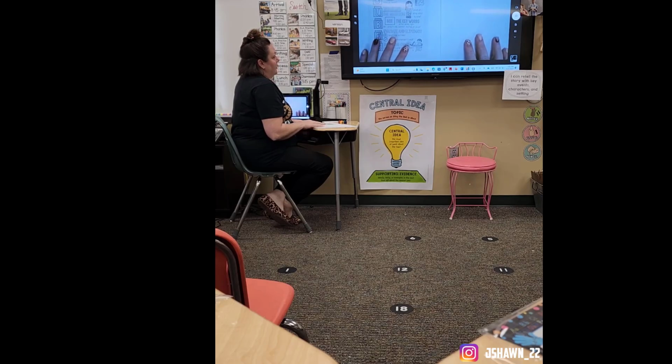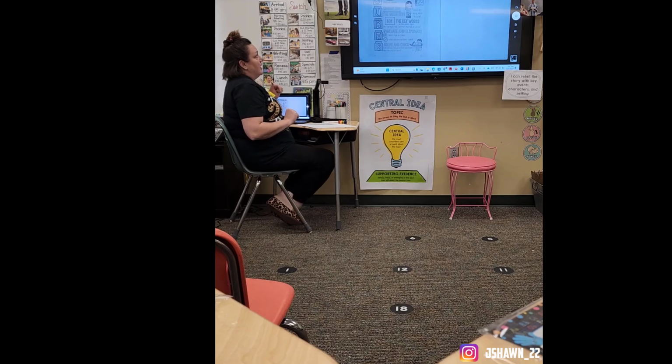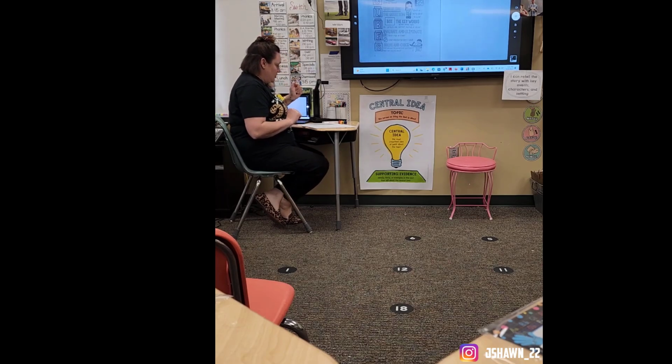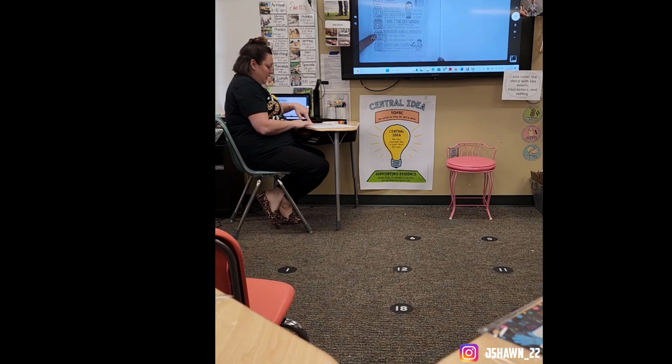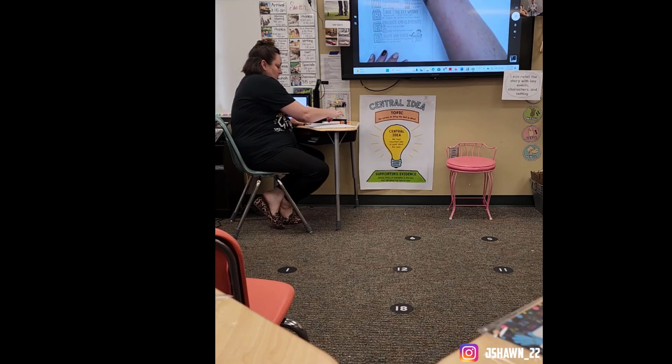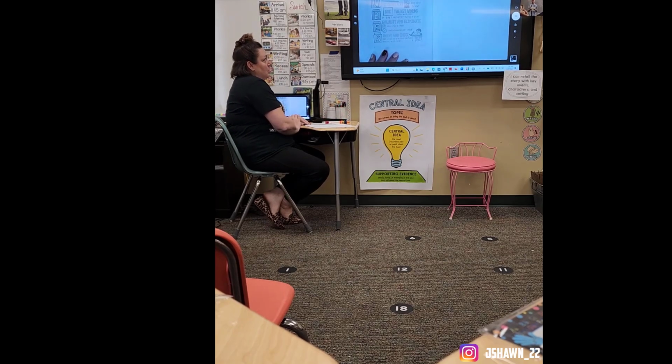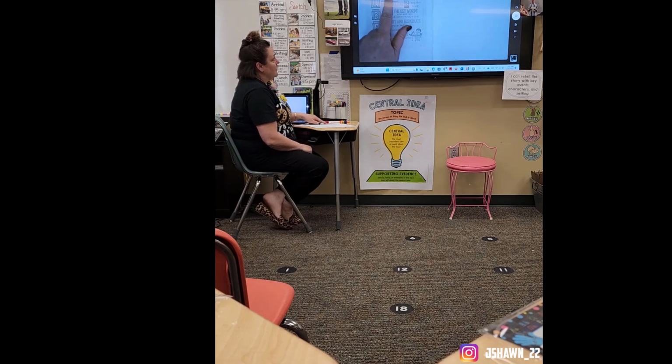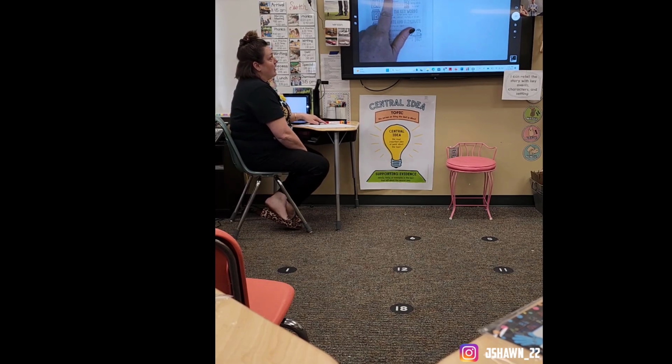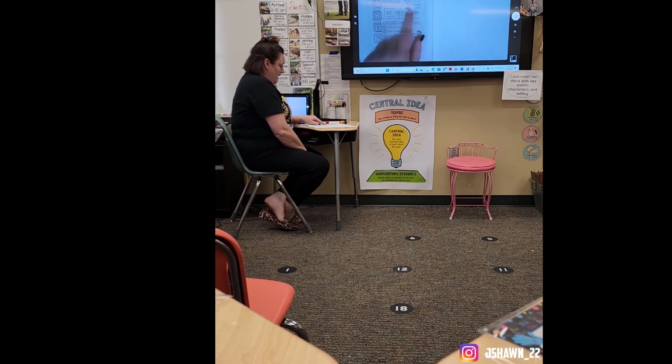So today for math, we're going to be focusing on word problems. And we are going to be using an activating strategy so that we can remember with this acronym CUBES, all of the things that we need to remember when solving a word problem. When we look at the word problem, we are first going to start with our C cube, which is circle. What do I need to know? Or what do I know about the numbers? Then underline the question. What am I being asked to solve? That's our U for underline.